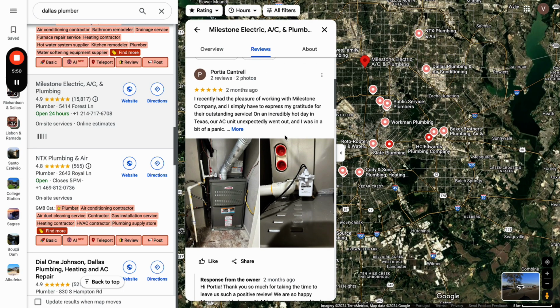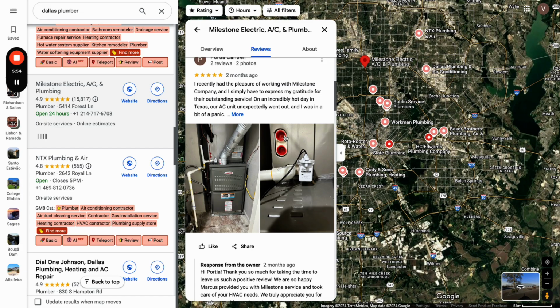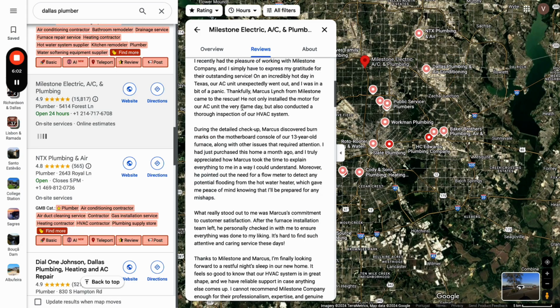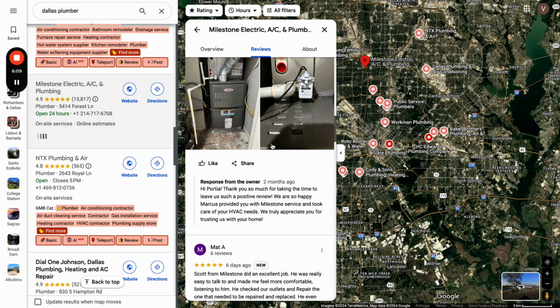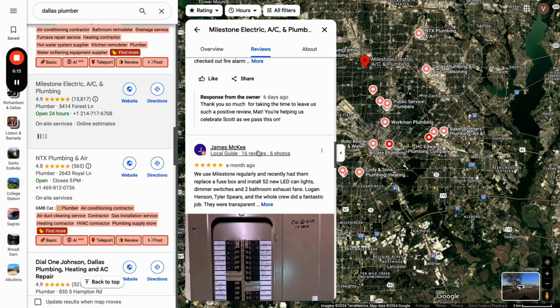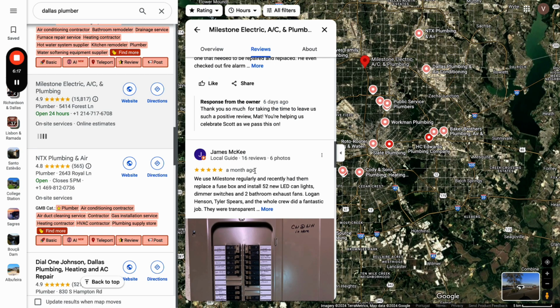And you'll notice that, of course, reviews with pictures show up first, right? They show up on top always, because again, a review is a signal for Google. A review with a picture is an even bigger signal. This client was happy. He wrote this whole big review and even added a photo to the review. Again, not to say that reviews with photos always rank first. For example, this one doesn't have a photo, but it ranks first because most likely this one is 6 days ago. This one is a month ago.